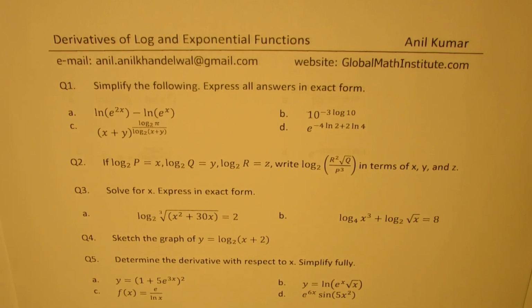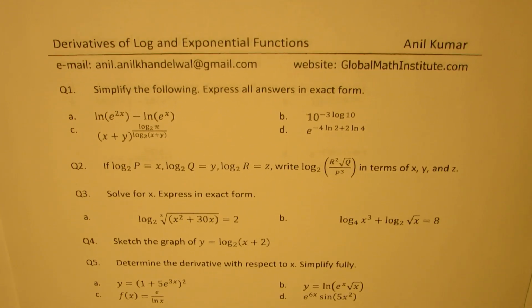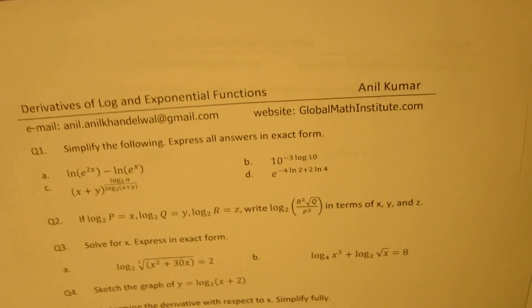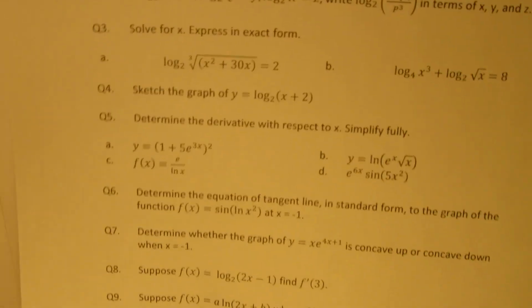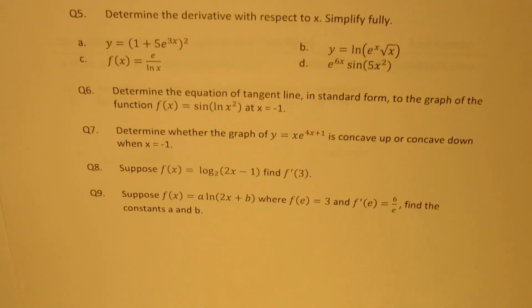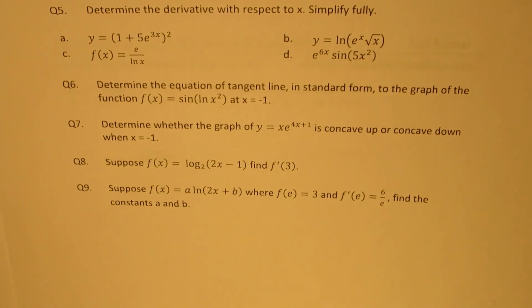Now I'm adding some test papers to this list of videos, and here is a test paper on calculus, derivatives of logarithms and exponential functions. It is for IB students, grade 11. There are 9 questions in this test paper. I'd like you to have a good look at these questions, try them out, and then look into my solution. So I think you can see the first 4 now. Here are the other questions. So you can just copy these questions, try them out, and then we'll talk about their solution.